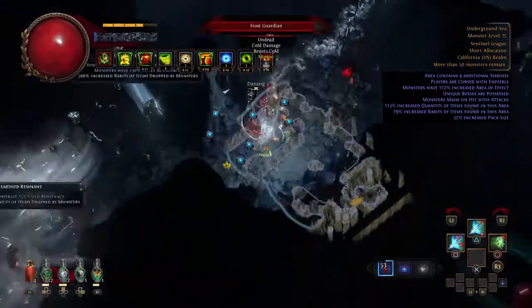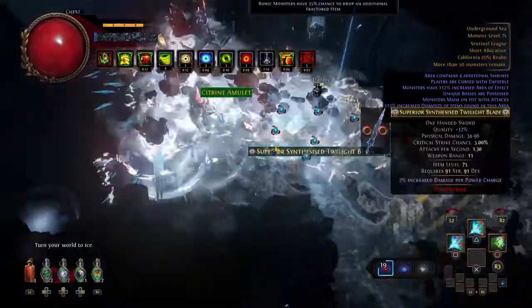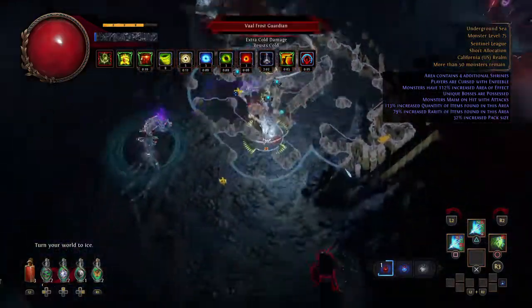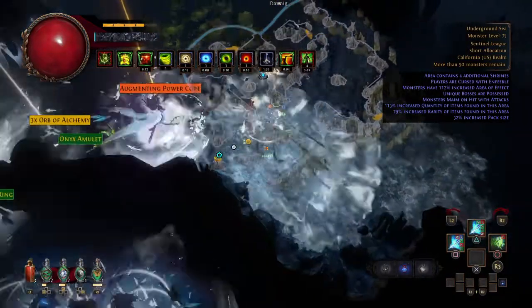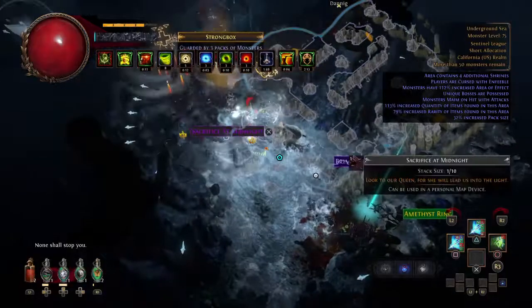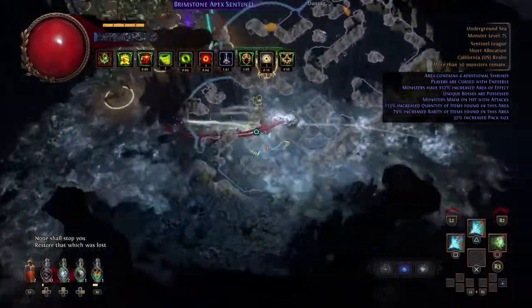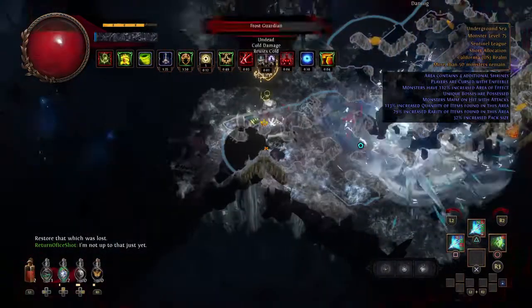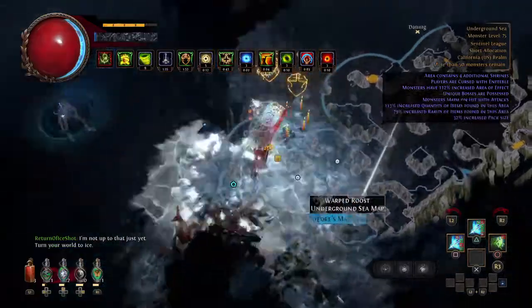Didn't even get very far in our map. We got a map back. Get this going. Yeah, Corrupted Blood's annoying. So we want to actually just zoom by these guys, and then we want to drop our thing here. And now we start killing them. The reason we do it this way is because we want to actually kind of stack them up. Do as much as we can.